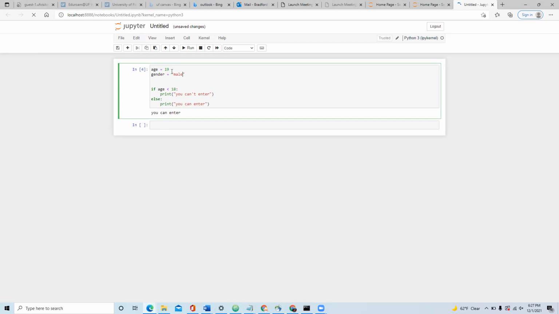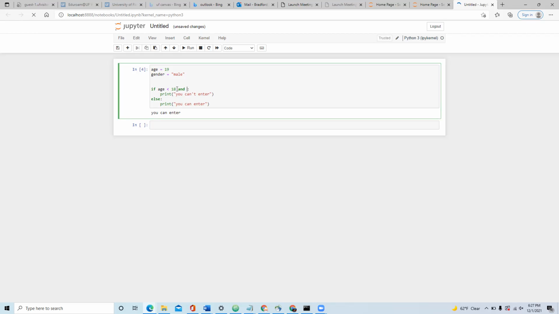So let's say if age is less than 18, and so you can actually combine multiple conditionals in an if statement. To do that, you just literally use and. Notice how little it is.